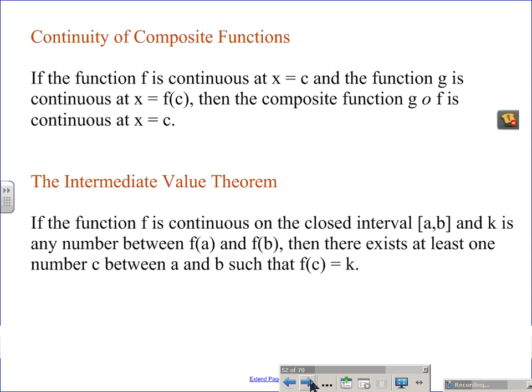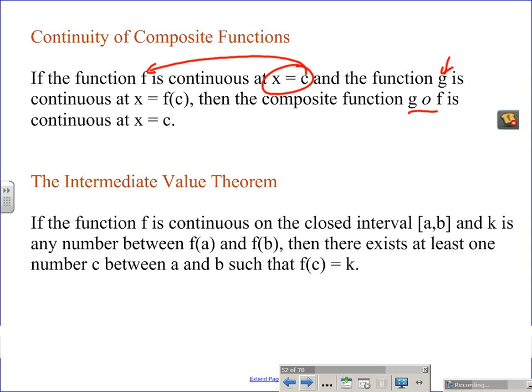So the key is that you have composite functions here, okay? So you're plugging c into f, you're finding f of c, and once you have that, then you are taking that f of c and plugging it into your next function g, to find out if g of f is continuous. Now, this still might not make much sense, but I think after we do the next example, it'll make a little more sense. So I'm just going to leave it at that for right now.